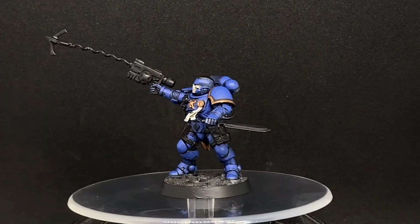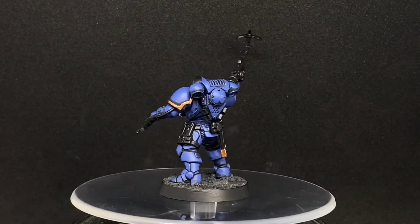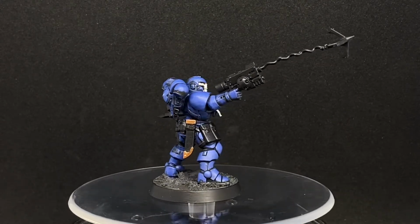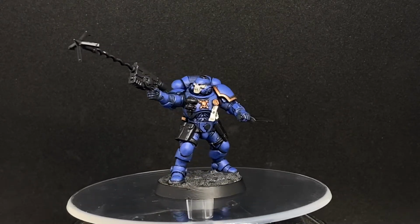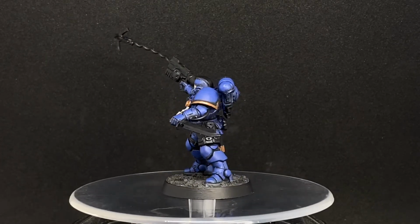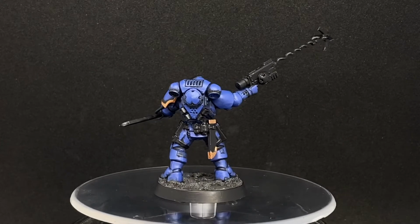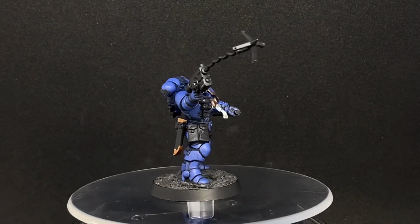This one that I've got here is a little bit different. This was painted to a battle ready standard, so very quick, very simple, and this was done for my school club. For those of you who don't know, in my daytime job, I'm a learning support worker and I run the local Warhammer club there at the school. So this one was done with a couple of paints, very basic, and I thought I'd show it off because it is a model that I've managed to finish today.